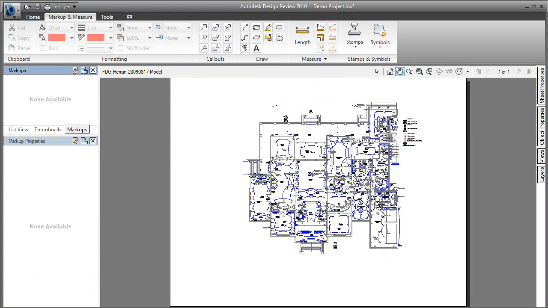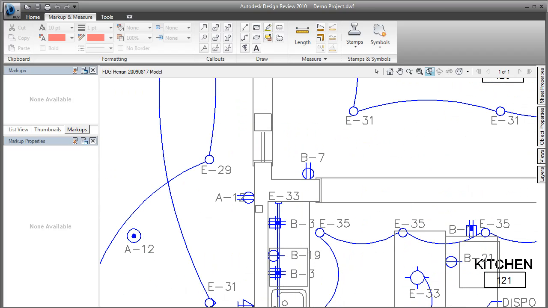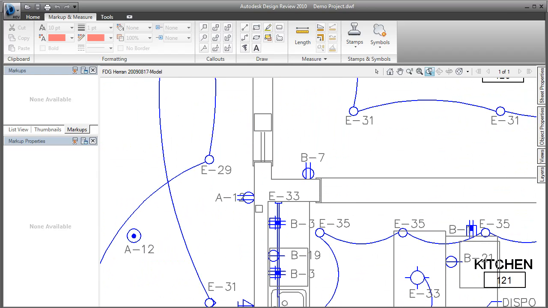Now you see it opened up in Autodesk Design Review. This is the file that we just plotted. Now I can do a lot of things with it here. I can zoom in, see things up close and personal, even zoom in a little bit tighter. I can also zoom out. That gives me full flexibility of zooming.